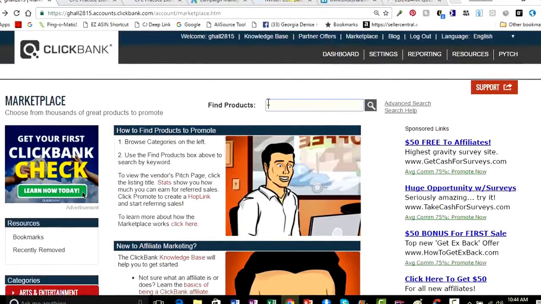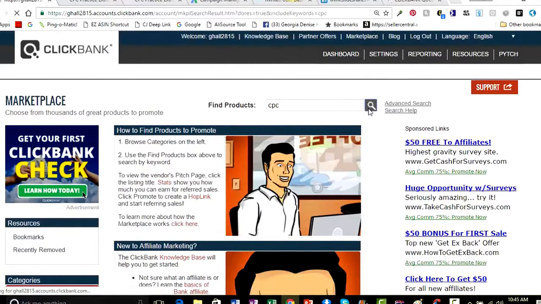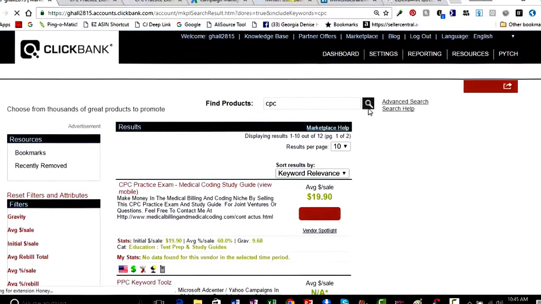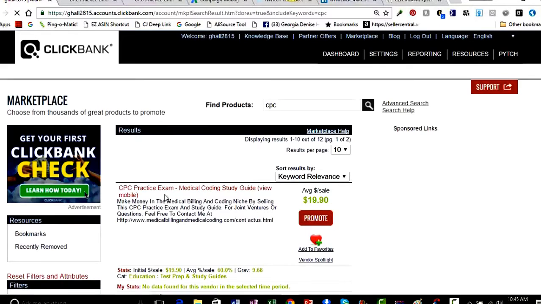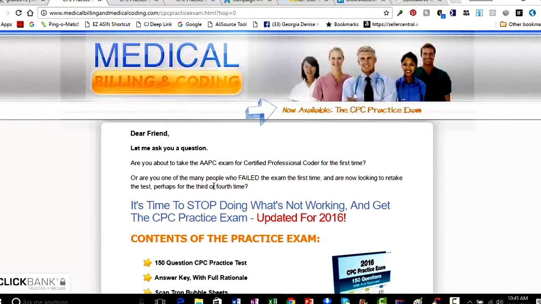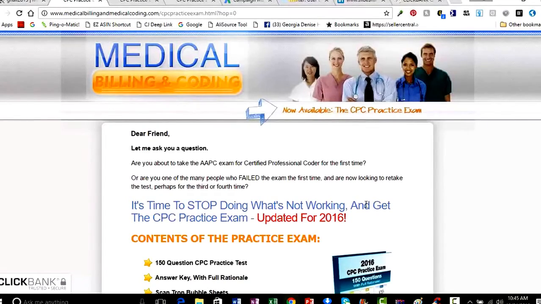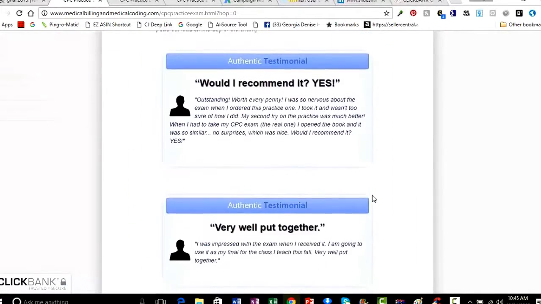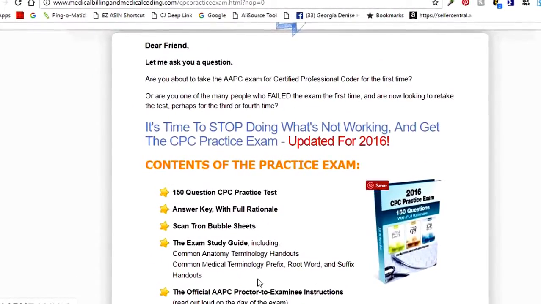So remember I told you I'm sitting for the test, so I'll go in and type in CPC, which I already did, and then let's see what pops up for CPC. So here we go: CPC practice exam, medical coding and study guide. What I would do at this point is click on the page first just to get an overview of what the page looks like. One of my concerns was whether it would be updated information, because I know recently this year it changed over from ICD-9 to ICD-10. If that information wasn't here, then I would definitely know that this wasn't good. But seeing that it's updated, then I know it's good.